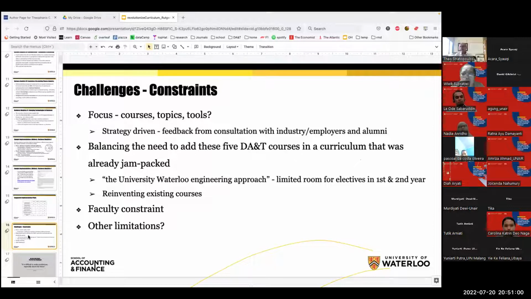The other thing that we did was redesigning existing courses. For example, the course that we teach now, the data analytics one, replaced a math class. But when we redesigned this class, we took elements from the math class and we introduced them as part of the new course. So in the new course, there is a strong emphasis on the algorithmic side of data analytics. We spend a lot of time, instead of teaching keystrokes, focusing on why are you doing this? What's the logic? Why do you write this formula?